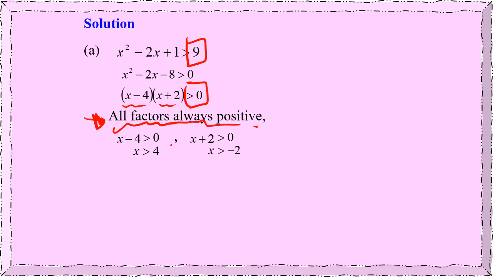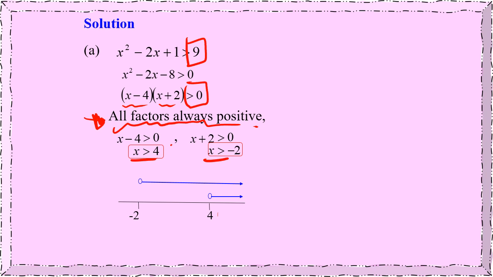Okay. Now, what you need to do is to sketch the number line. Number line, we learn it in chapter 1. So sketch the number line with the correct position for the number, the root. So we have negative 2 on the left side of 4. Now sketch these two sets of numbers. So we have more than negative 2 and then more than 4. So the one with the line will be positive. The one without the line will be negative.